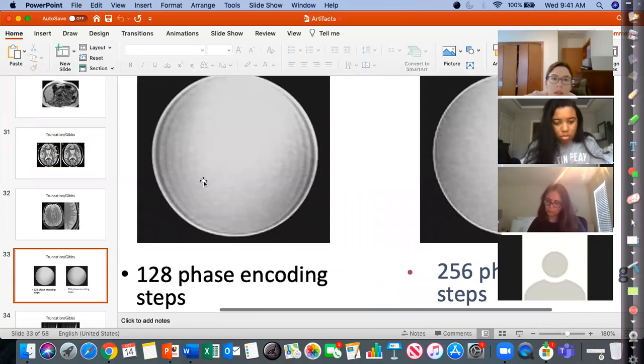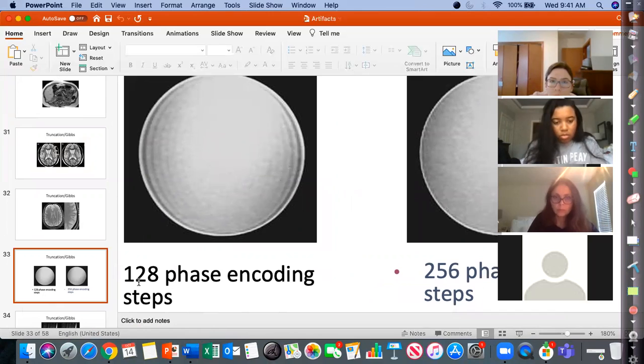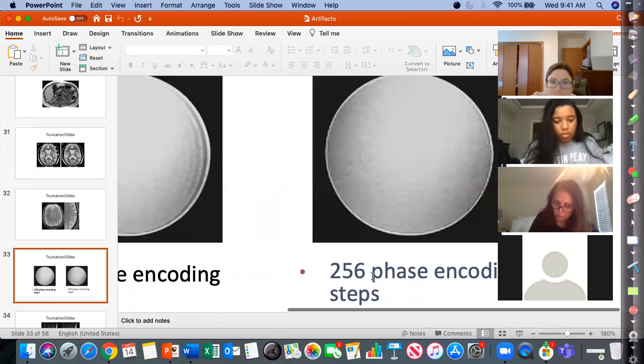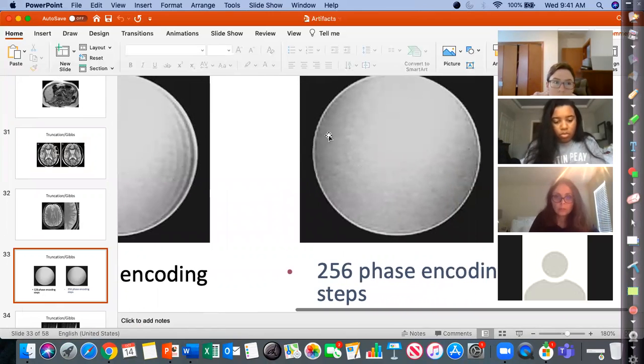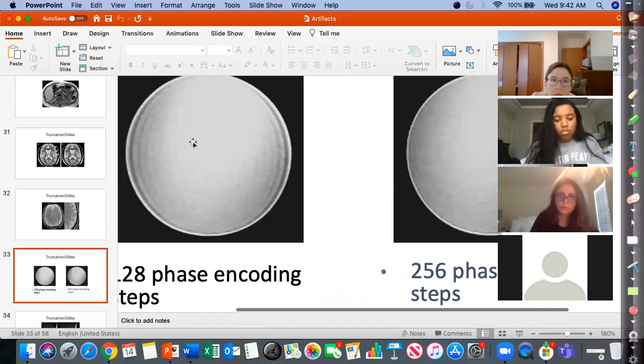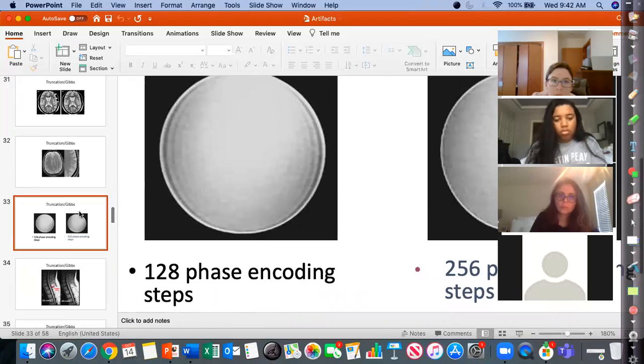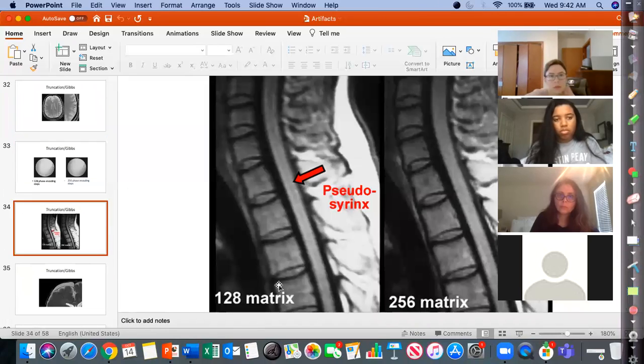So this is, once again, something we can detect when we're doing QA/QC. Then they increased from 128 phase encoding steps, or matrix, to 256, and that artifact is almost unpronounced. You could probably zoom in and see it a little bit, but it's not as pronounced as with the 128 matrix.